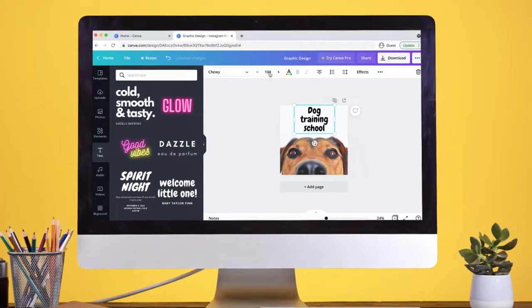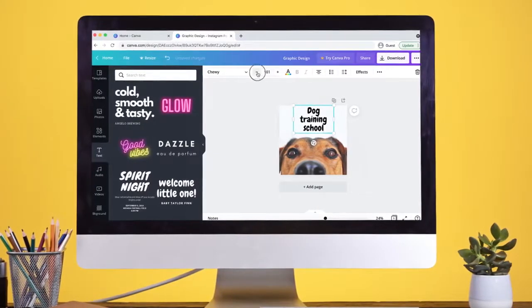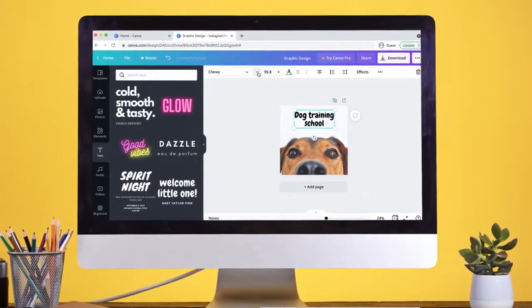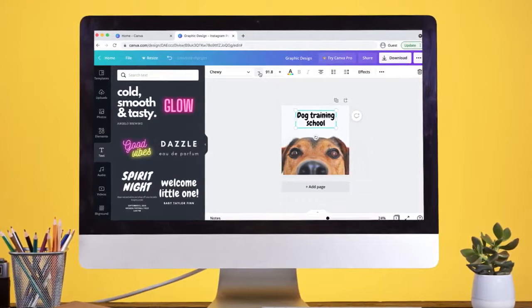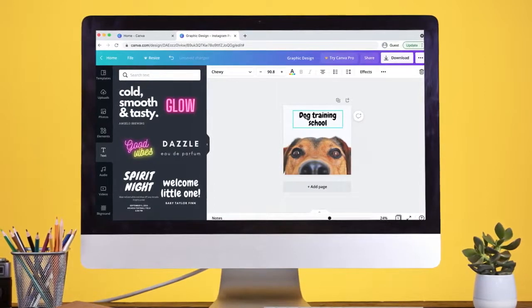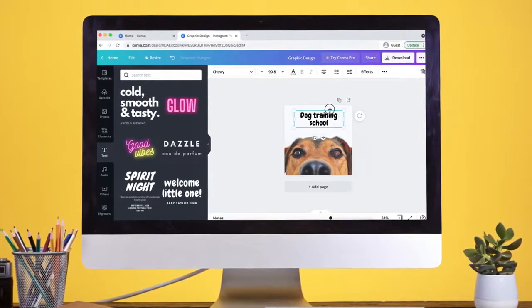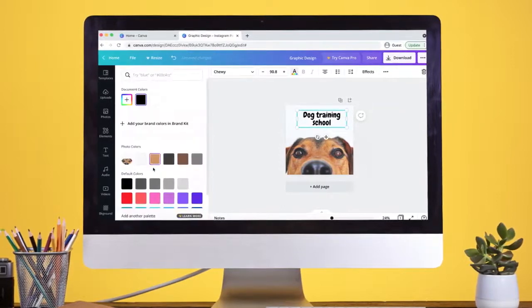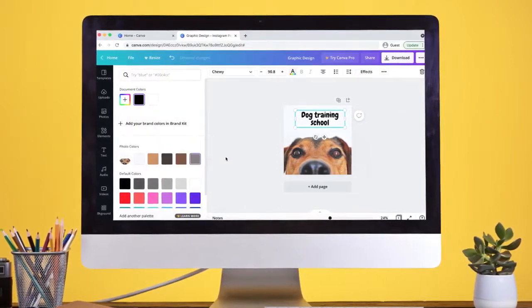So all you need to do is just stretch this out. And the other thing that you can do is you can come over here and you can just tap that down, and you can see that you can make that smaller. And the other thing that you can do is you can come over here and you can space this out. If you do that, it's going to make that a little bit bigger, and then you can just move that to wherever you want it to be. You can also change the font, and you can also use a different color if you want.